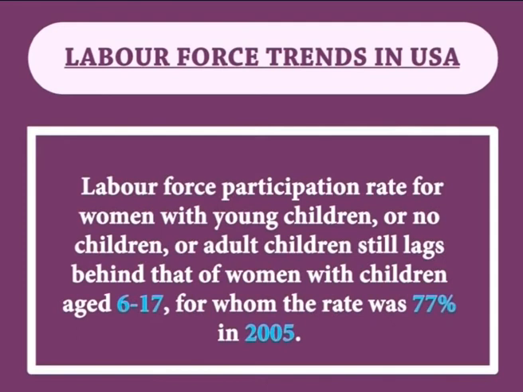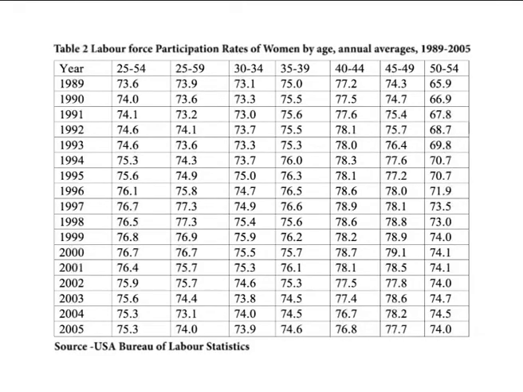Labor force participation rate for women with young children or no children or adult children still lags behind that of women with children aged 6 to 17, for whom the rate was 77% in 2005. Table 2 shows the changes in labor force participation rates for women in different age groups from 1989 to 2005.